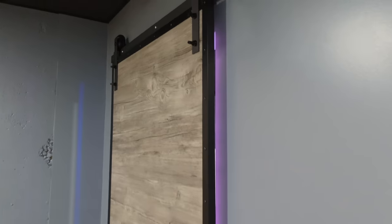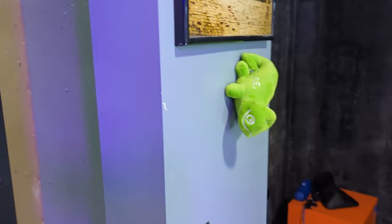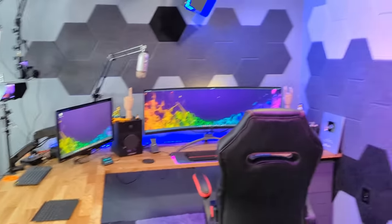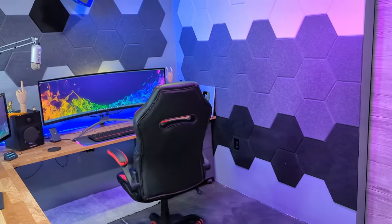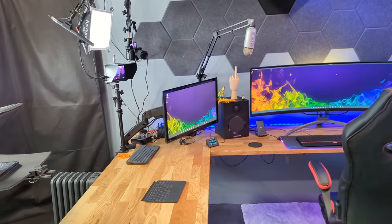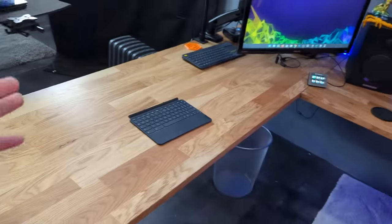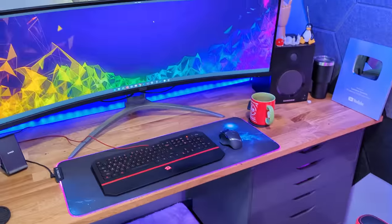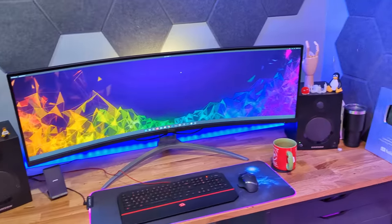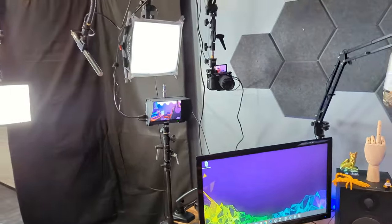If you can't tell by the glow coming through the edges of this door — yes, this is all in my basement. This is another one of the barn doors with a slide on it, and then we're into the studio space. This is how we built it all out. A lot of people ask where the desk came from — pretty simple: Ikea. It's just an Ikea countertop bolted to the wall over there. I'll be leaving lots of links down below to all the different parts and components we used to build it.